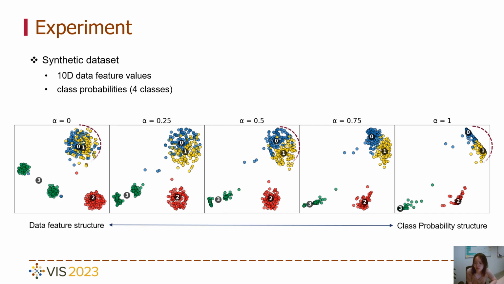For the ambiguous cluster with classes 0 and 1, data points of different classes slightly get separated but are still within one cluster. We can also see some outliers, which are unrepresentative of both perspectives, or whose data feature similarities and class memberships conflict, are pushed out from the main cluster.